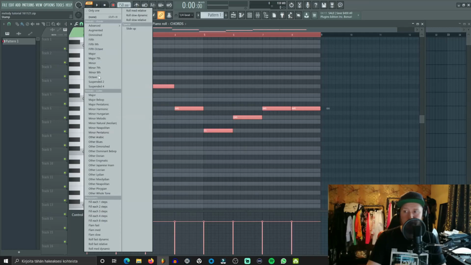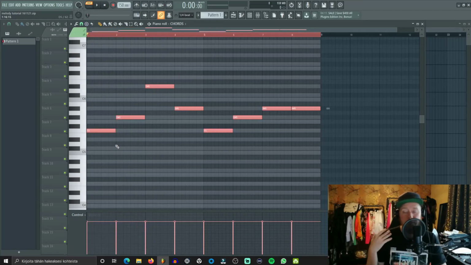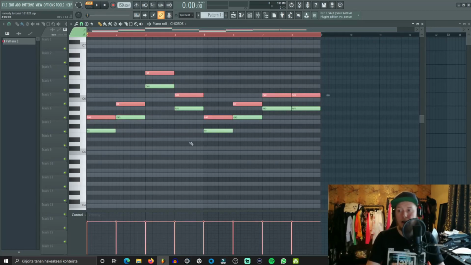You can always utilize the FL Studio's stamp option. Here you have all the different types of chords already, and you can use these, or you can play it by ear, or just out of your knowledge. If you know the chords which are in F minor scale, then do as you please. But this is a simple way. If you're following this tutorial, you can do it like this. You can copy the bass line onto chords, and then you can copy the notes and paste them and transpose these higher, so that you have one note in between of the scale you're working with.